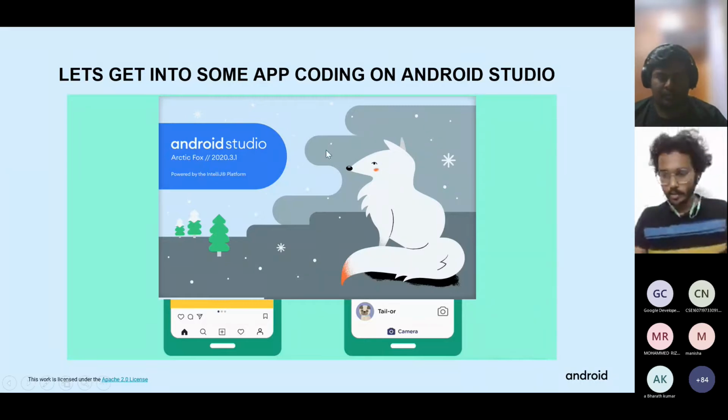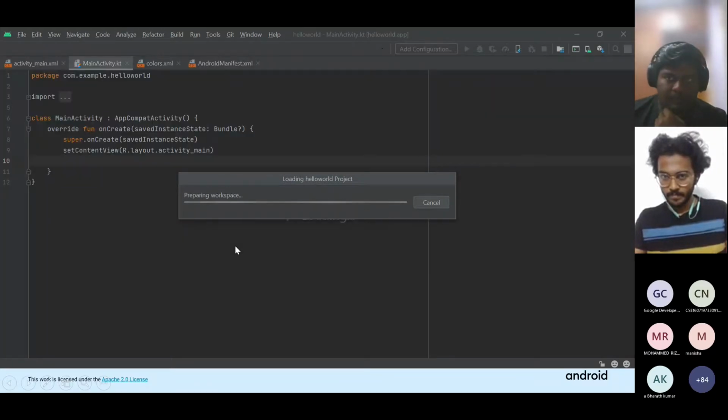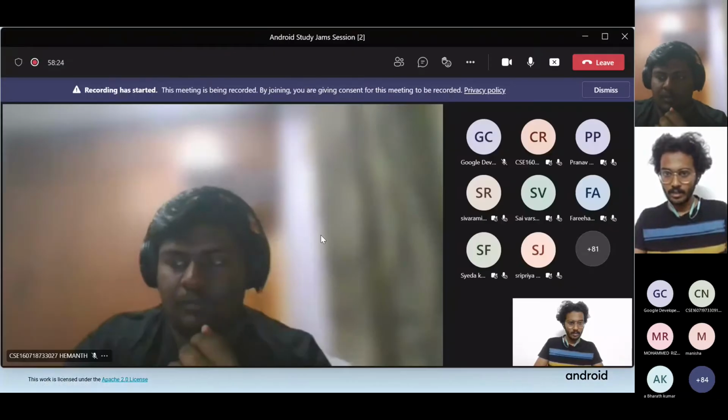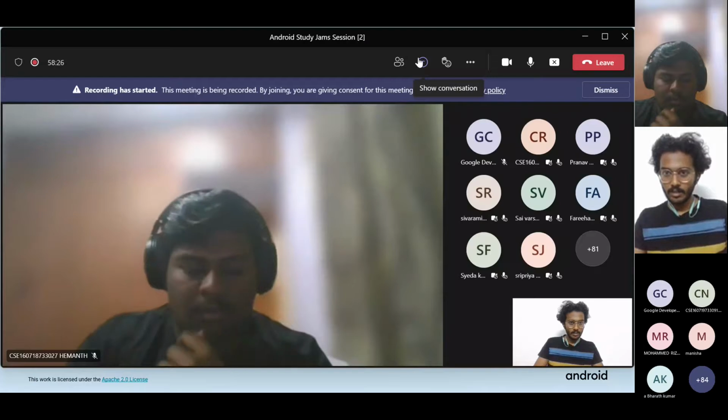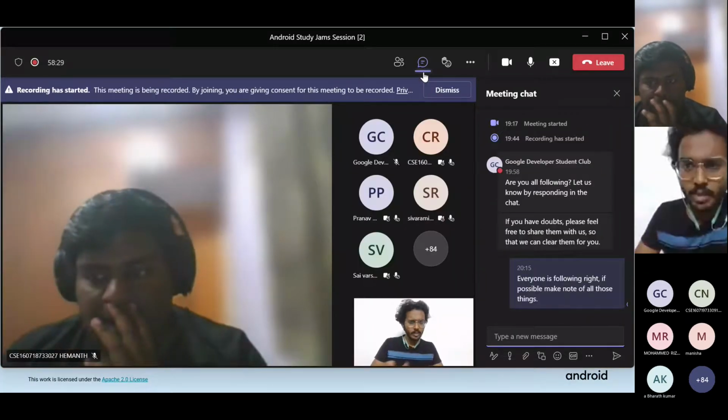You're able to see the Android Studio page, right? Is everyone able to text in the message box?